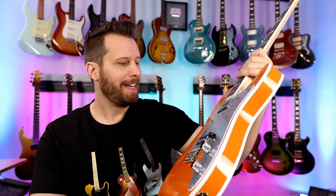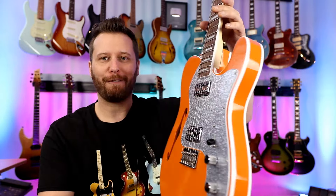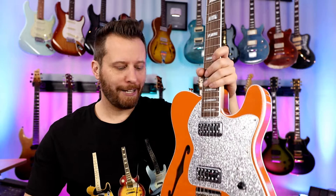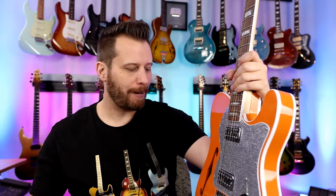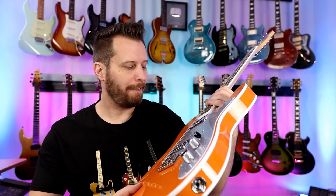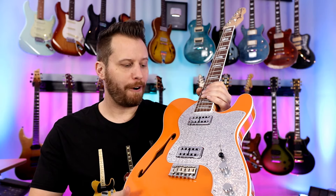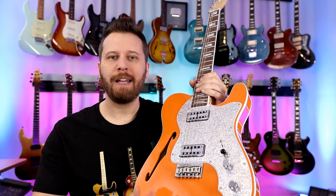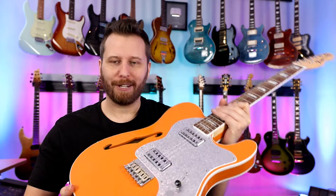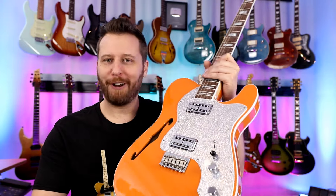Oh yes, it's Tele number three. This is the Gretsch-inspired Fender Thinline Super Deluxe. This guitar is so eye-catching, just a fetching instrument. What I loved about it when it was released is it's just so out of the box — so gaudy, so over the top — but it plays and sounds fantastic. You take a Thinline Telecaster and put in a set of TV Jones pickups and it's just perfect. It's a little bit thicker than a traditional Tele but still with lots of twang, no 60 cycle hum, binding on the neck. Every time you pick up this guitar, you have to smile.